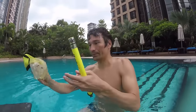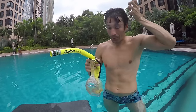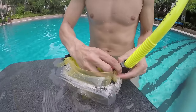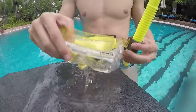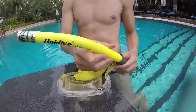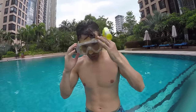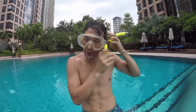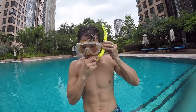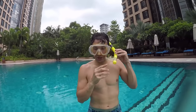What you want to do is link the tuba to your mask because you cannot swim holding your tube all the time. So you put this section on the side of your mask. Once it's linked, your tube is linked to your mask — no matter what happens, it's all good. Then you put the tube up and the mask on your face. Make sure it's a perfect fitting, turn the mouthpiece into your mouth, and make sure the size fits your mouth. And then you enjoy the experience — you can start swimming in the water.